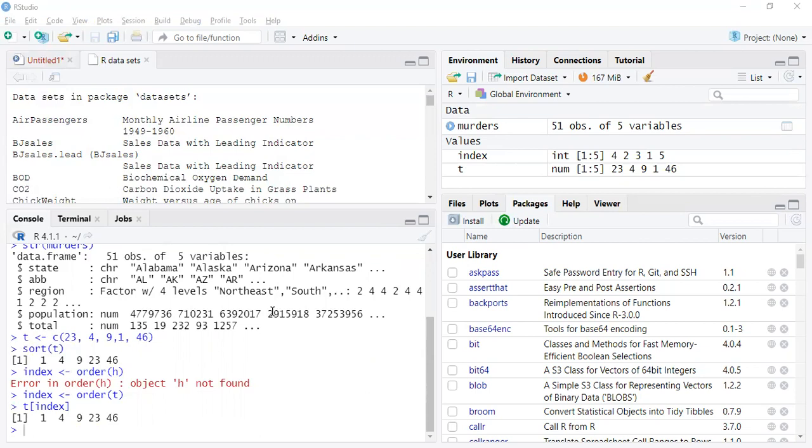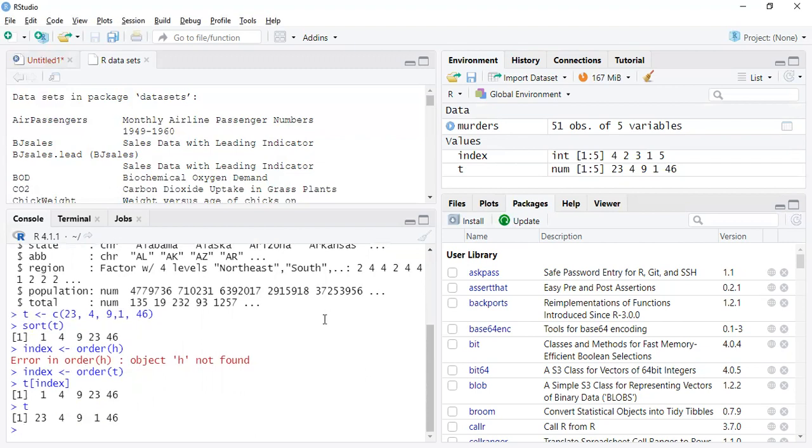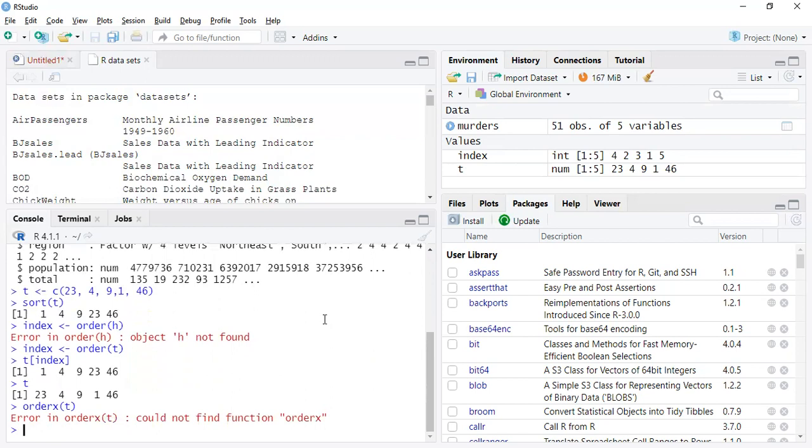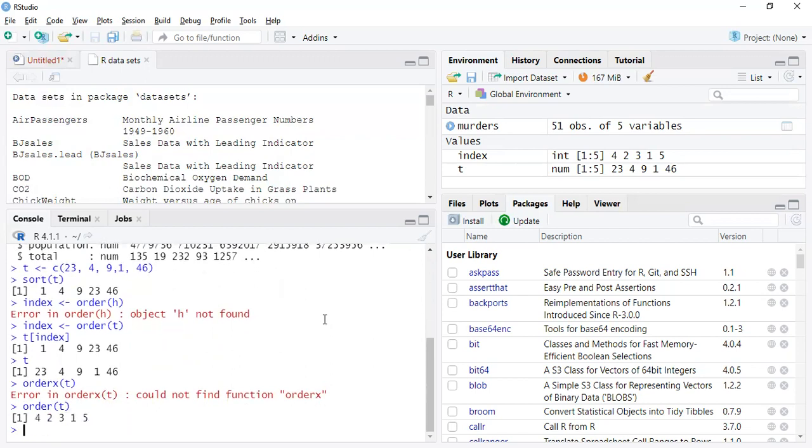So for example, that is the index, right? Now, what if we use the letter T here, 23, 4, 9, 1, and 46? Correct? But when we say order T, with letter T as the variable name, look at that, that is not the numbers already.